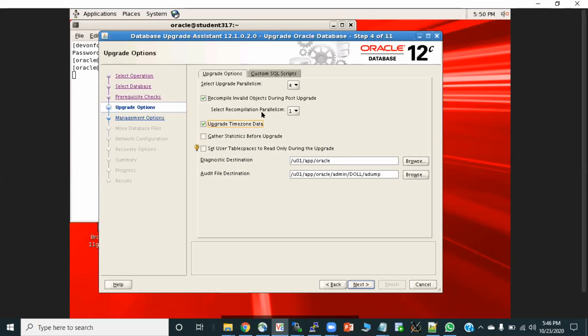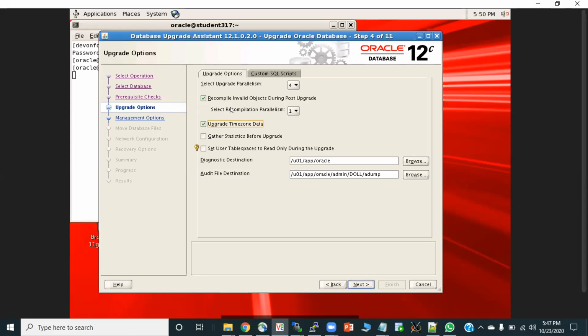As Mr. Guyton explained on the previous version, with parallelism, a lot of times we have other databases on a different server, and if you do an upgrade, you just need to select more parallelism so that they can be upgraded faster.